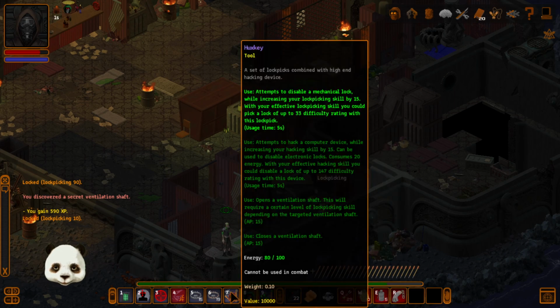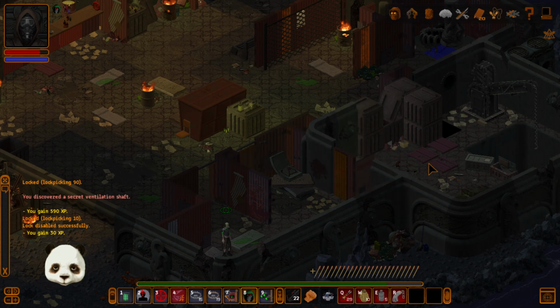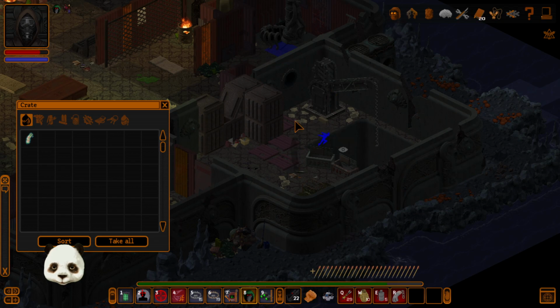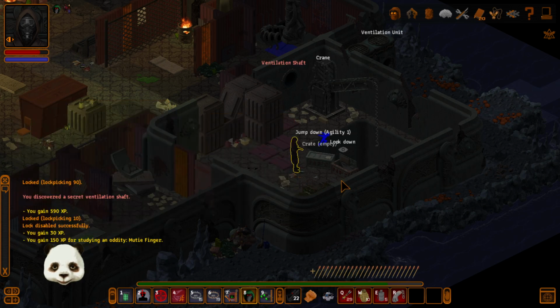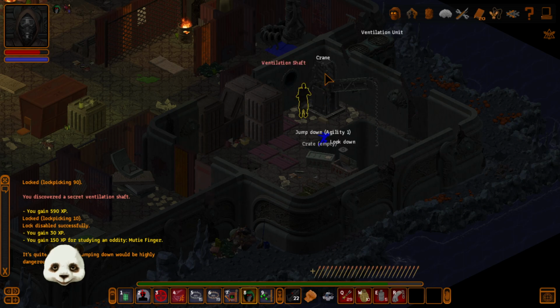This one has 15. Or more than 15, actually. Great. Oh, mutie fingers. This finger was already stitched multiple times. And the nail is nailed. Oh god. Let's take it though. It's quite a big drop. Jumping down here might... Yeah, I think jumping from here is instant death, actually.